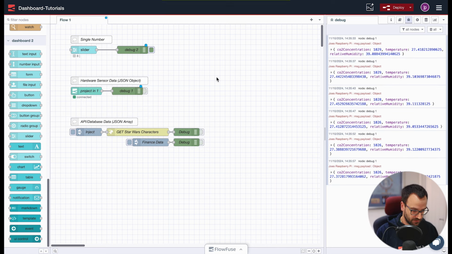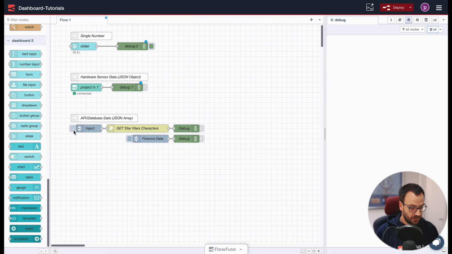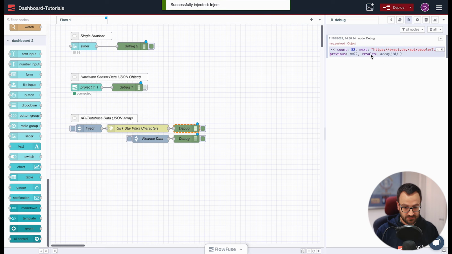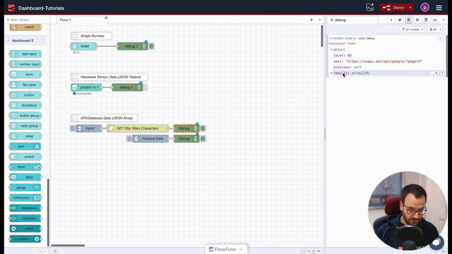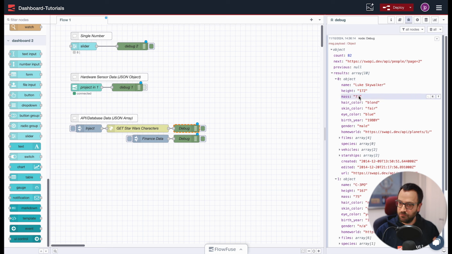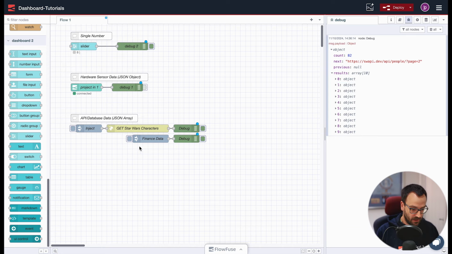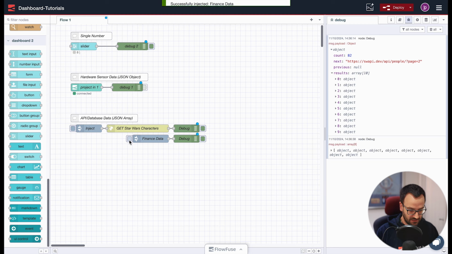And then finally, I'm just going to toggle this back off and clear that out. We have array-based data. So a final little data set that we'll explore, if I turn the debug node on, is an array of data about Star Wars characters. So here we get 82 results, although it's paginated to just the first 10. But for example, we get C-3PO, what their height is, what their mass is, their skin color, their eye color, and all that kind of stuff, right? So we will explore how, if you were retrieving data from a database, for example, how you could take this data and visualize it.